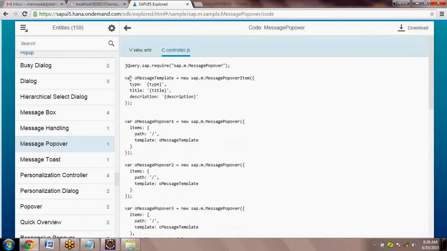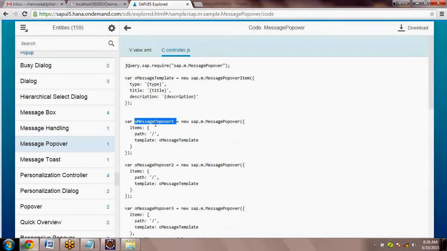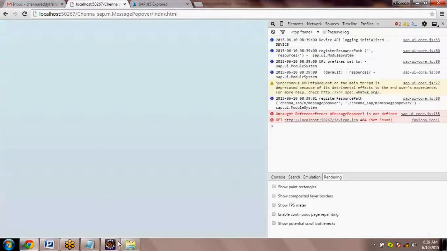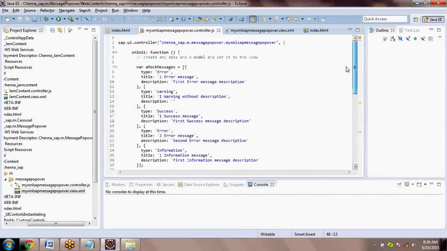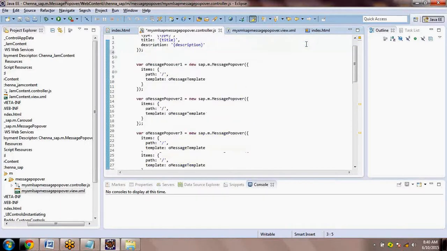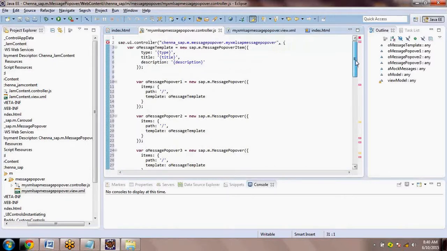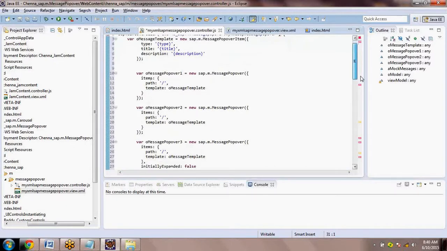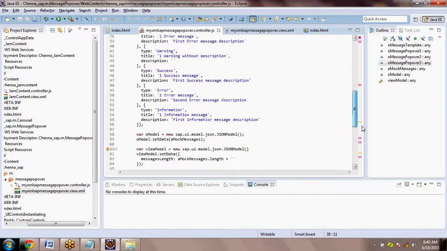Right now it is not finding the meaning of this message popover 1, message popover 2, message popover 3. These it is not able to find, so we'll try to define those. Why can't I define here itself? Instead of inside the init, I can define here, right? This is a class, and inside the class these are all there. Then this is where init ended.